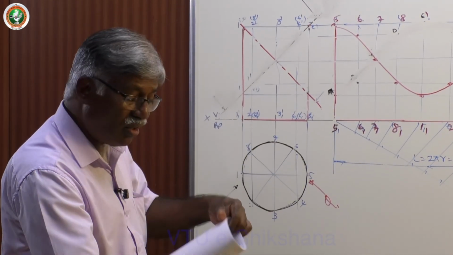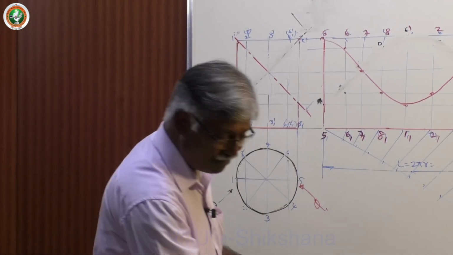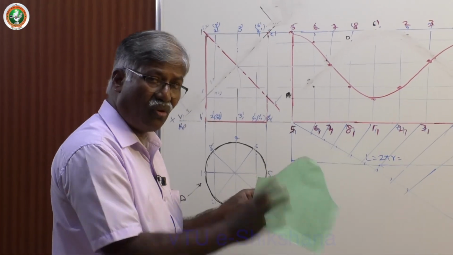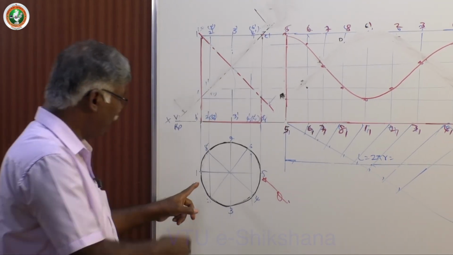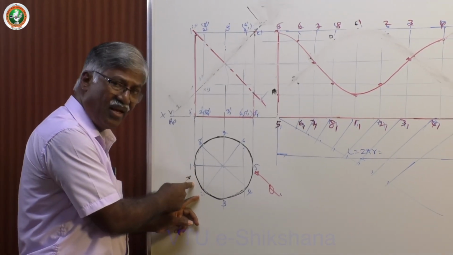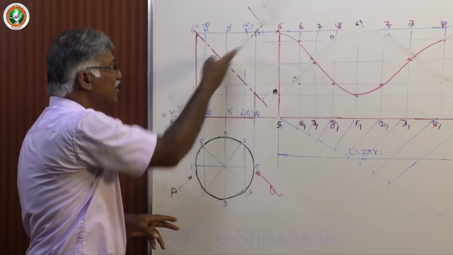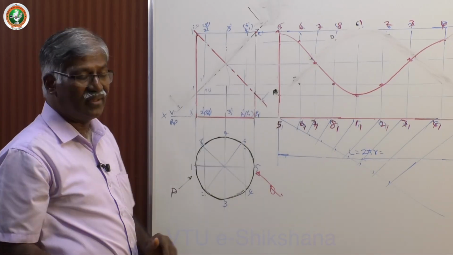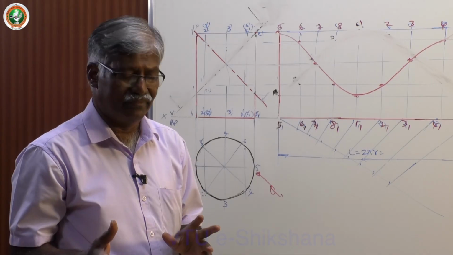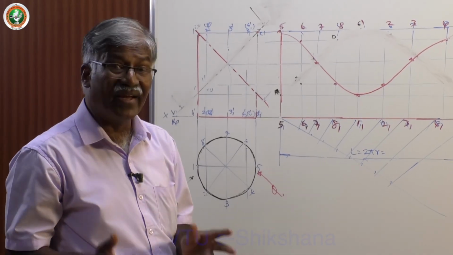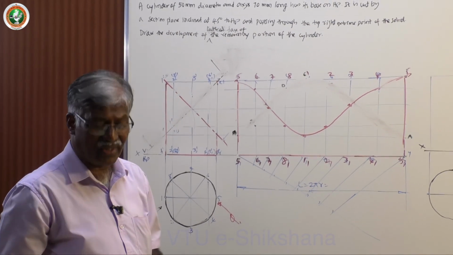Okay. So, for this problem only, if you take starting point as 5, you will get this pattern. So, all depends on where exactly you start. Normally, by default, we take left extreme point or generator and start working. That is the usual method. Suppose that they change this itself, you need not worry, you get accordingly. So, this is how you get the development of truncated solids. You may have different questions based on that we will discuss.